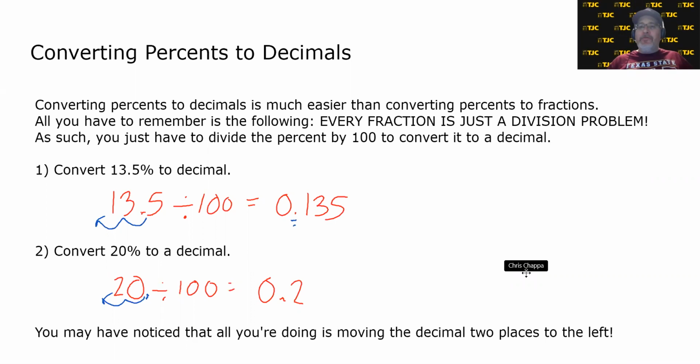If you know that there's a time to move just a decimal 2 places to the left, then you also know there's a time when you move the decimal 2 places to the right. So if all you're trying to do is memorize, you better make sure you know when to move it to the left and to the right. And if you forget, you better either get lucky or have a backup plan. The backup plan is when you're converting to a decimal, a percent means per 100, which means divided by 100, which will always take care of the decimal place for you without having to remember, is it left or is it right? So if you just want to move it, I hope you remember to move it in the correct direction, but the justification is percent means per 100, and dividing by 100 has the effect of moving a decimal place 2 places to the left.